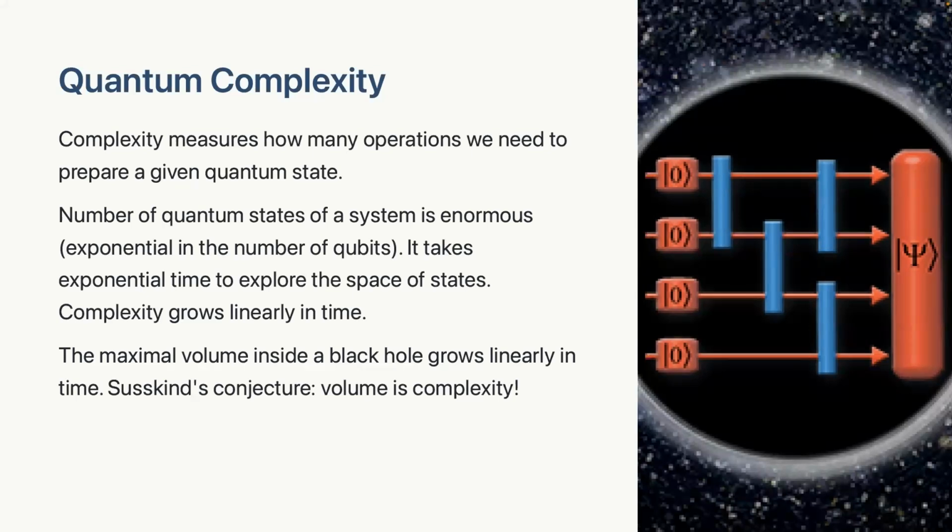This is a little bit technical, but the volume in the case of relativity depends on the observer. There is no invariant notion of volume inside the black hole. But if you say, okay, I'm just interested in the maximal volume inside the interior that connects the wormholes together, it should grow linearly in time. And so I now conjecture volume is complexity. This is a wild conjecture, but there's now a lot of evidence. This is due to Susskind, who's famous for his conjectures. You find something that grows linearly, something else that grows linearly, and you say that's it. Well, it turns out to be more or less true.